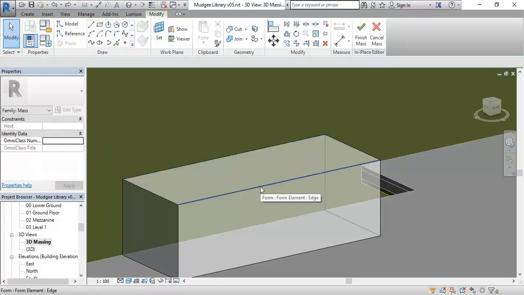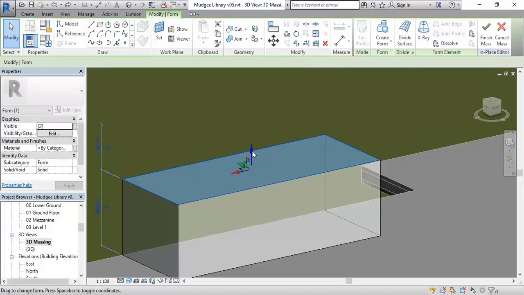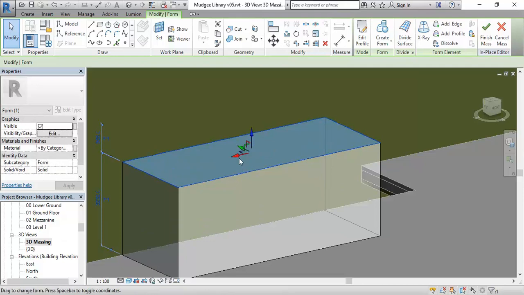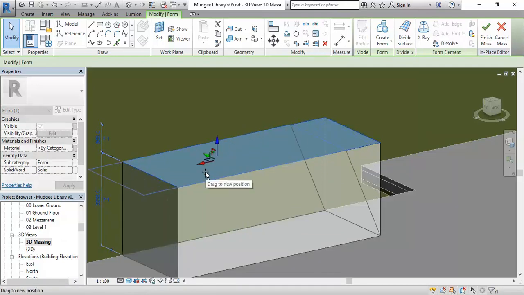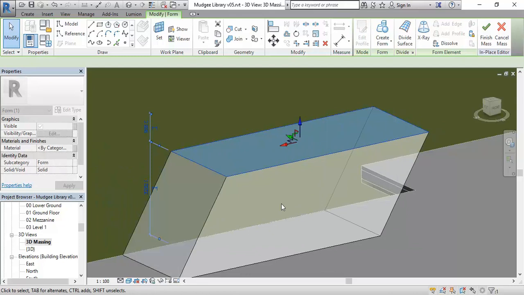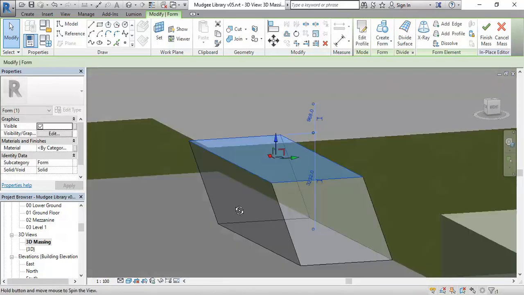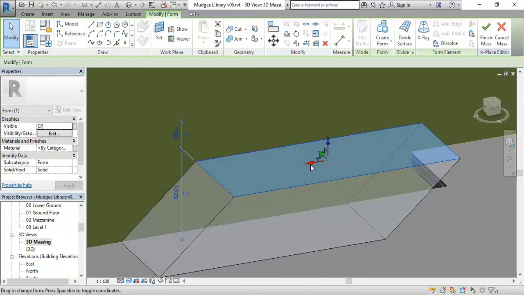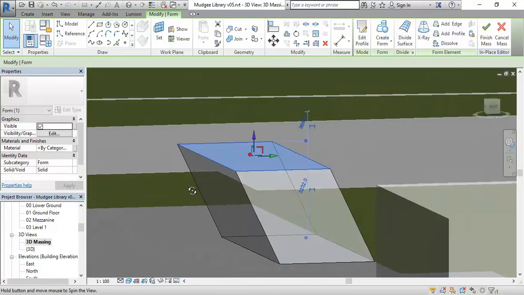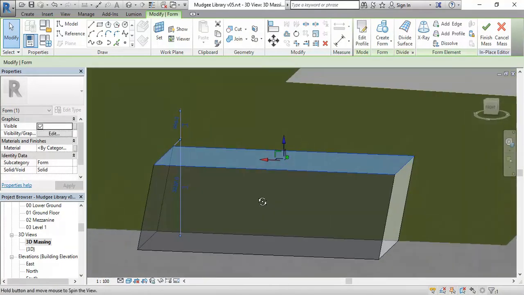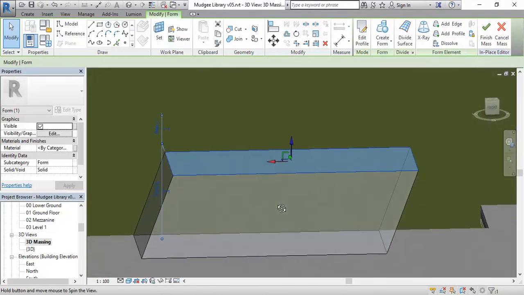So if I select again the top surface, I can click and drag on that blue arrow and I know it's moving vertically. If I go on the red arrow, that's going to slide it left or right, which could be interesting, but then the Y is the green arrow, and again we can slide it the other way. So it's almost like a random cool house sort of thing. Right, so you can do fairly interesting things just by deforming the geometry a little bit.